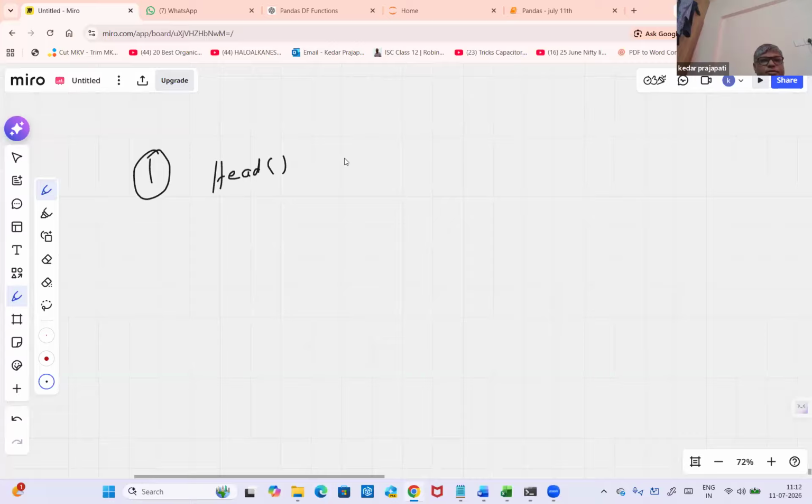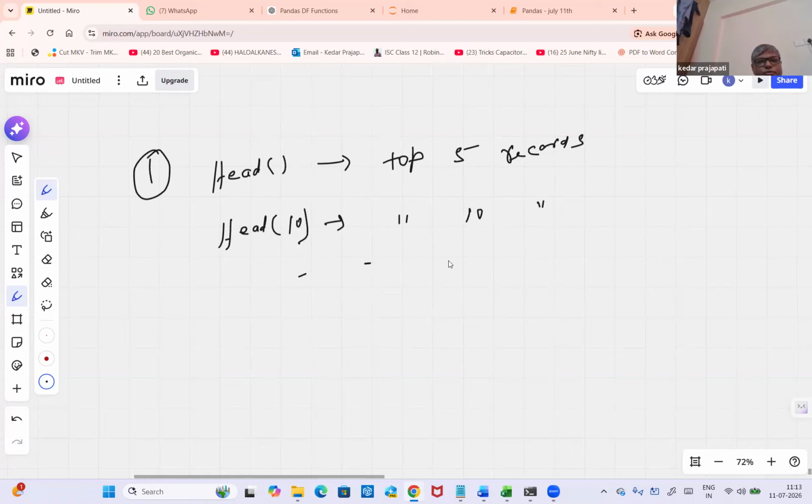By default, head will display the top 5 records. Don't say 5 records, it will be top 5 records. Head 10 will display the top 10 records, and so on.